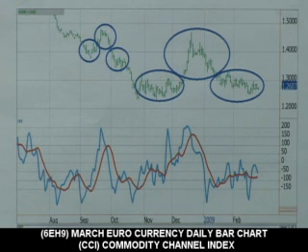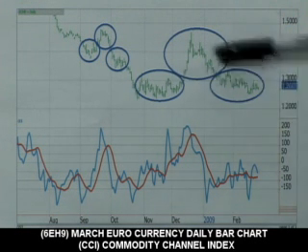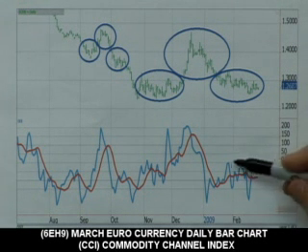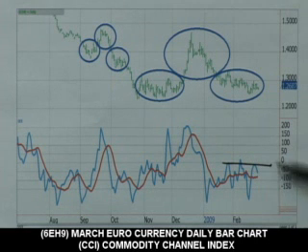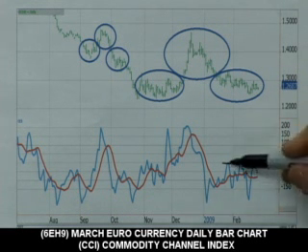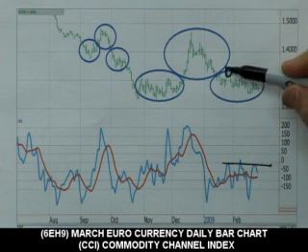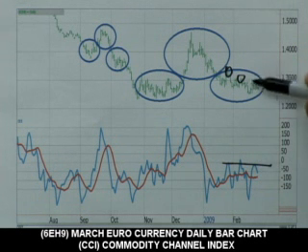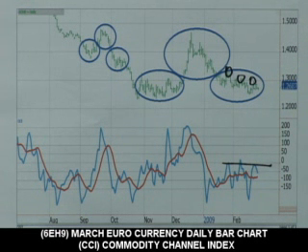All right, traders, there will only be one chart in this video this evening, and the chart you are looking at is the Euro currency daily bar chart. And then, of course, an indicator just below, the commodity channel index or the CCI indicator. Traders, lately, every time this indicator gets anywhere near this level, it seems to head right back down. This is an indication of this little high right there, and then it went down. This one's an indication of that little high right there, and then it went down. And here's an indication of where we were just a day and a half ago, and I would think that it wants to go back down.